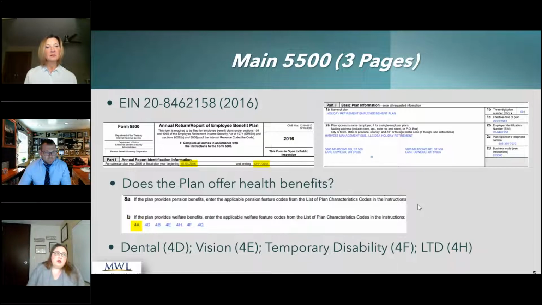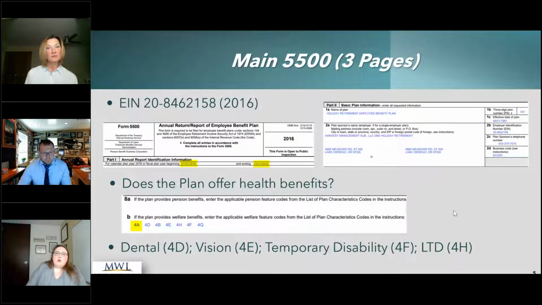The very top of the 5500 is something that you'll all be familiar with. It explains the year for which it's been filed and the calendar or fiscal plan year that it covers. One of the reasons I like to pay attention to the very top is that some plans don't follow calendar years. We've dealt with plenty of plans where their plan year starts in June or July, and I've definitely dealt with plans who choose to become self-funded rather abruptly. So the first year that they file a 5500, it may just be for October to December before they switch over to a more regular filing schedule. Pay attention to those dates because they can be really important for your case, especially if a plan has only recently become self-funded.